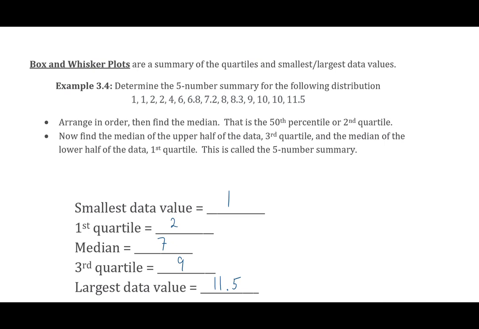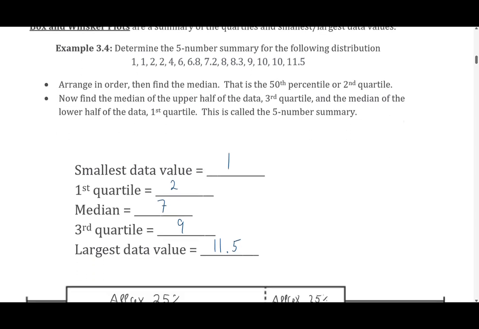There's another video in my channel and on Brightspace that shows how to find that, so I'm going to forget that for right now. The median again is the 50th percentile or the second quartile. Now, after we find the median, we can split the distribution into two different halves. We can talk about the upper half and the lower half. If we find the median of each of those halves, they will tell us the first and third quartiles. This, along with the least data value and the greatest data value, will be our 5-number summary. Again, we have videos on the feed that will show how to do all of those calculations.